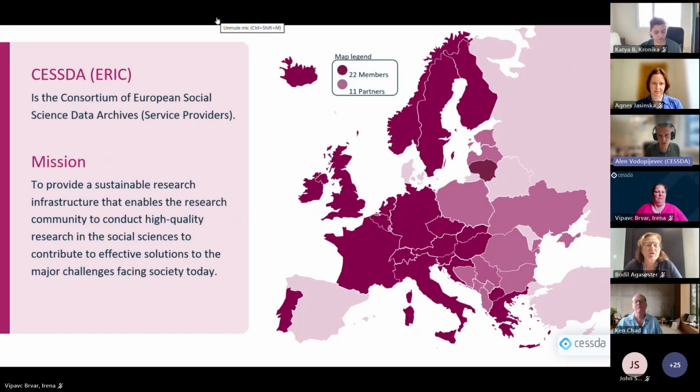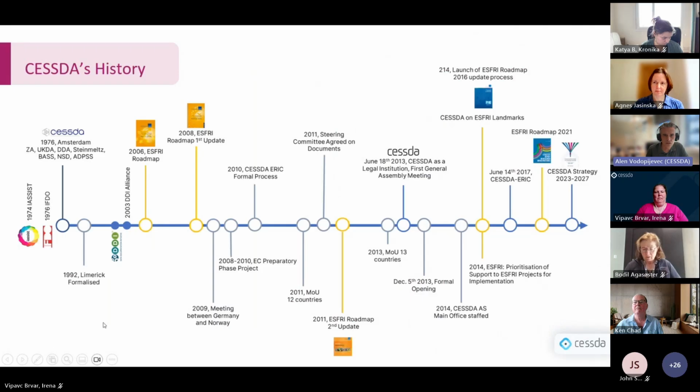We have 22 full members and 11 partners, which are aspiring members preparing for membership. Our mission and goal, as a community of service providers and the main office, is to provide tools and services for social science researchers, data stewards, and other stakeholders to contribute to effective solutions to global societal challenges.